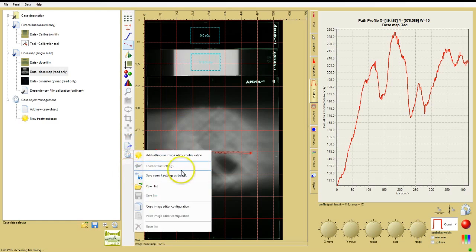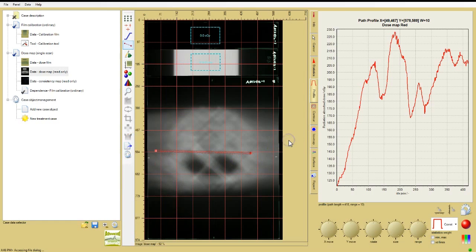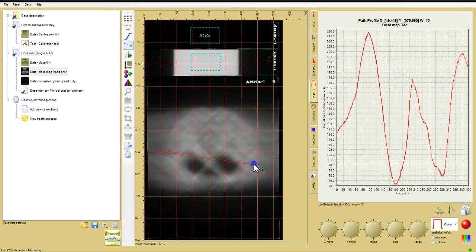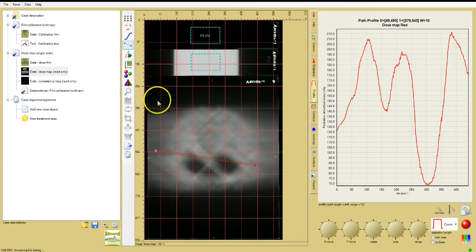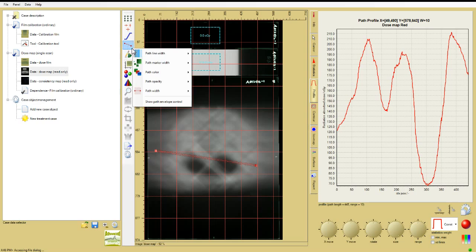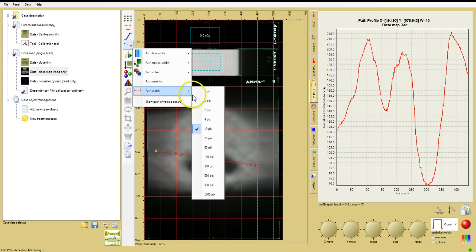You can select from vertical, horizontal, diagonal, circular profiles, etc., and then use the mouse and cursor to specify the path to be profiled. After drawing the profile line, click again on the profile icon or on the line to select the width over which averaging occurs.